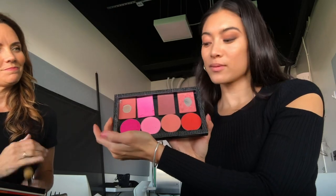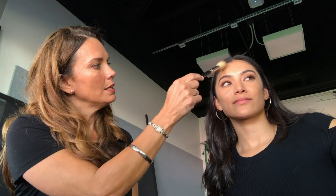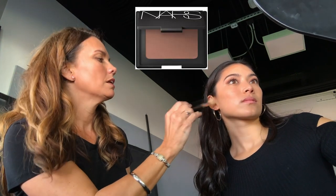NARS on top, Mac on the bottom, with bronzer. Put it on in kind of like a period, and you're just going to put it right in the temples, very gently. And then mostly coming right here under your cheekbone, accentuating. So that's going to kind of be our bronzer.